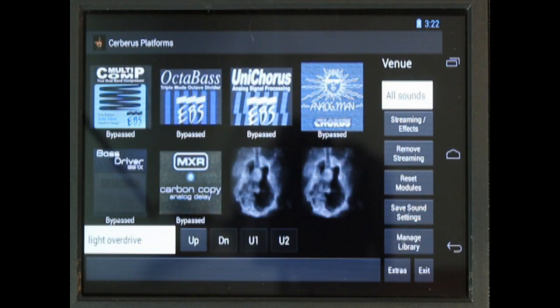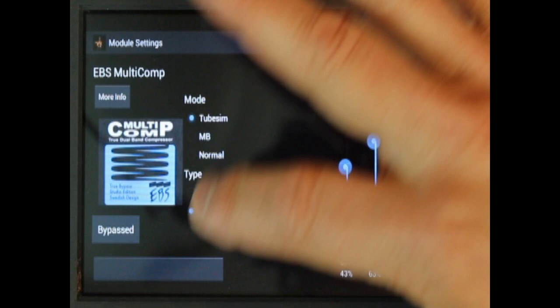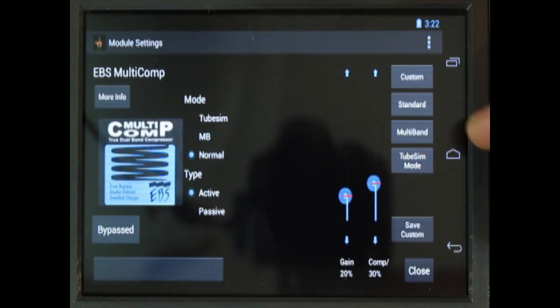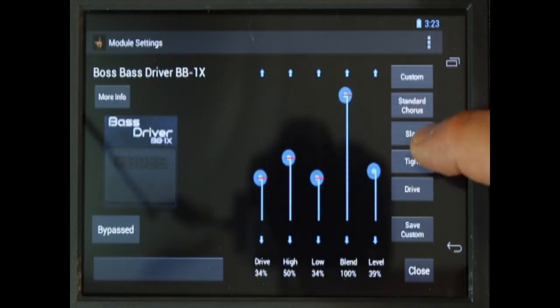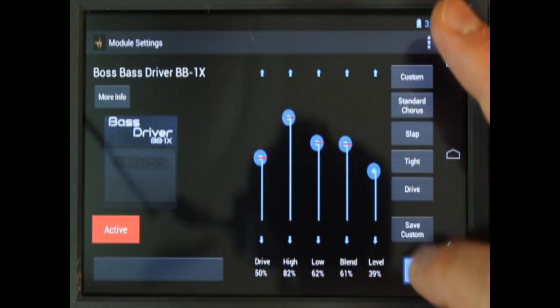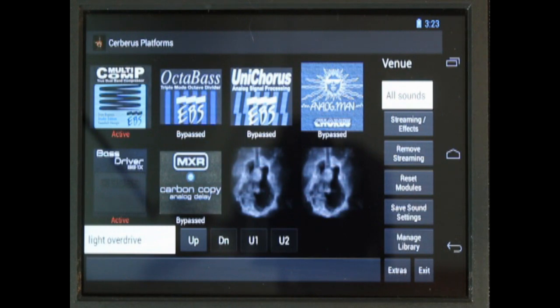Let's walk through a typical setup for a bass — let's keep it simple. I have a compressor; I'm going to turn it on. I have a passive bass, put it in normal mode, and use a standard setting. These are some presets from the manufacturer — suggestions I've loaded in as presets into the pedal. Now going for the bass overdrive — same thing here, go with the preset. Bring this one in and close. I have a foot switch which I can use to bring in the module. You can use it locally or with a foot switch.